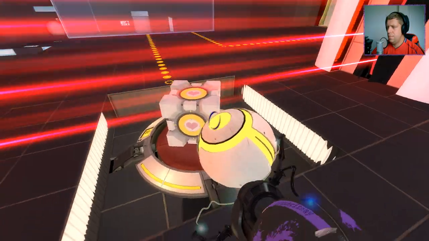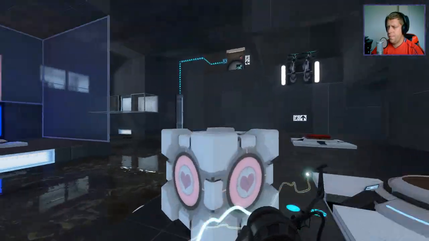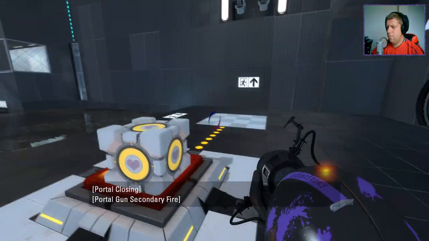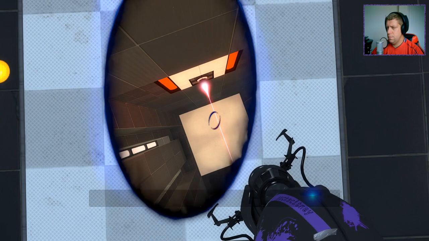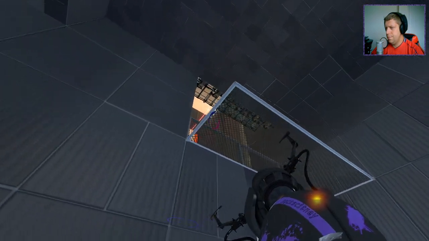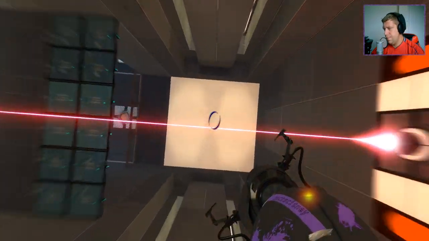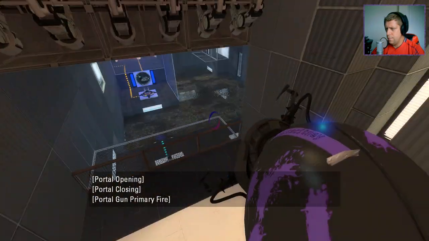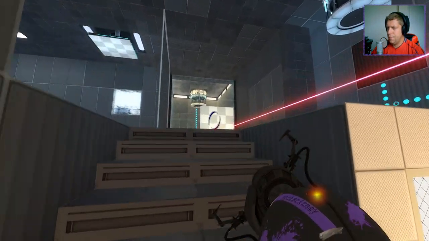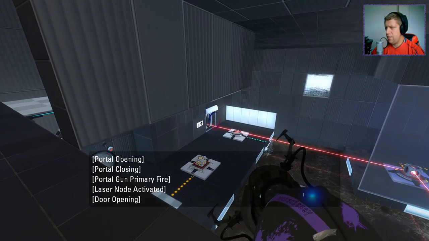Because we don't need the light bridge anymore. That one. And now we should be home and dry. Although, most. There we go. Then we do that. Jump through the portal, try not to fall down. And that. Cool stuff, Konclan.